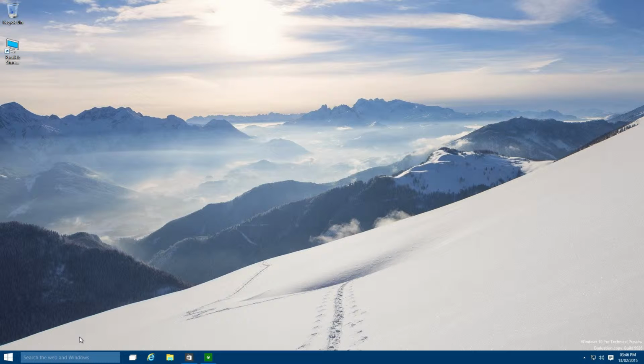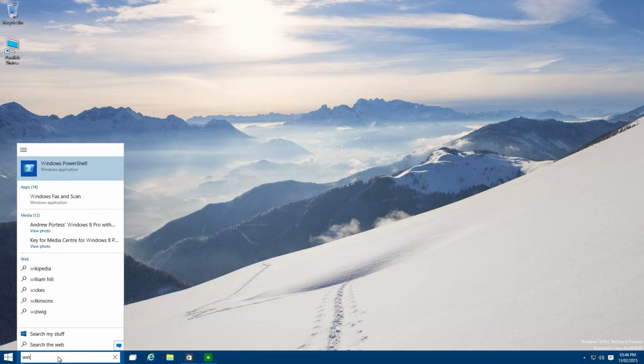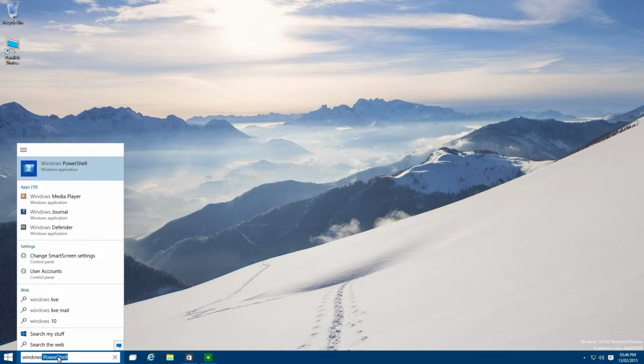But what I can show you with this search thing is that it now searches the web as well as Windows itself. And it's really quite clever how it works. It can recommend apps to you from the Windows Store. It can look at different settings, like I say, web searches, and it's really quite cool.